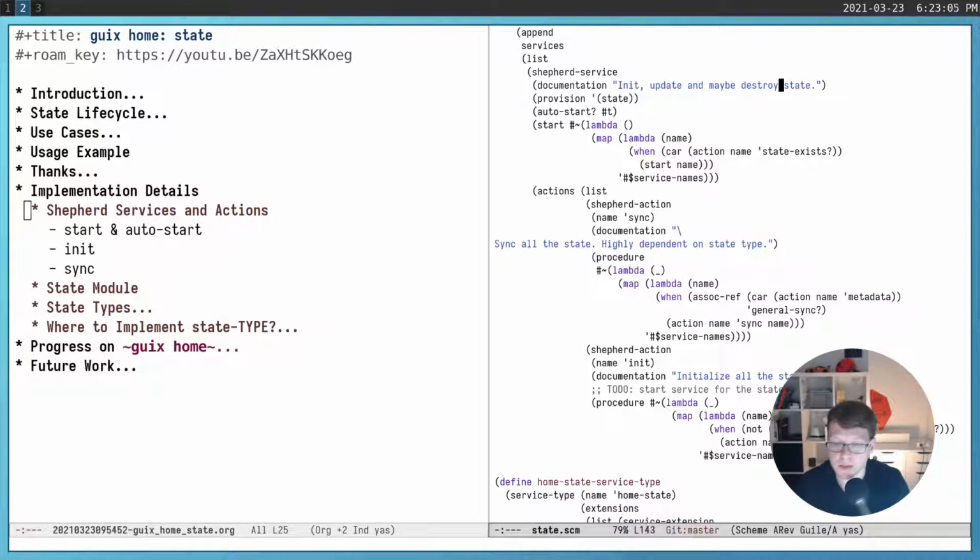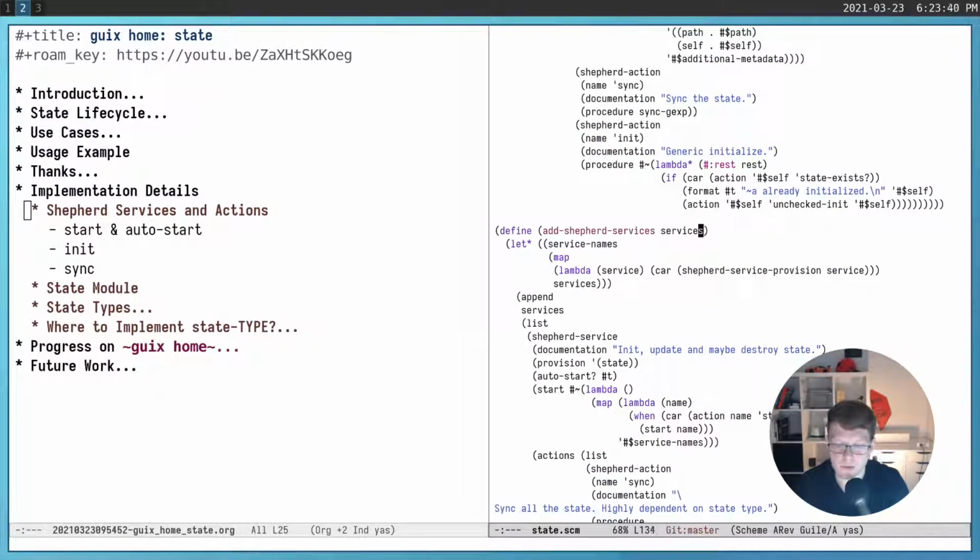The state service itself, after it starts, and during start, for each state service it will check if state exists for this service, and if it's true, it will start this service too. And you will see that herd status will show that all initialized services will have the plus sign on the left.